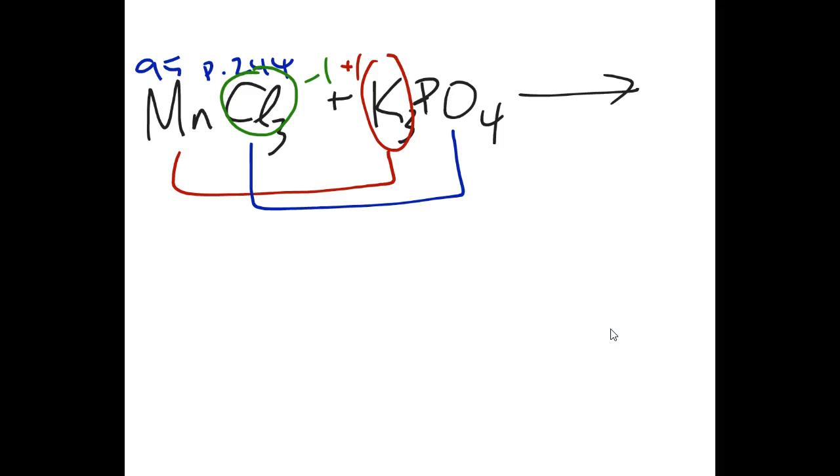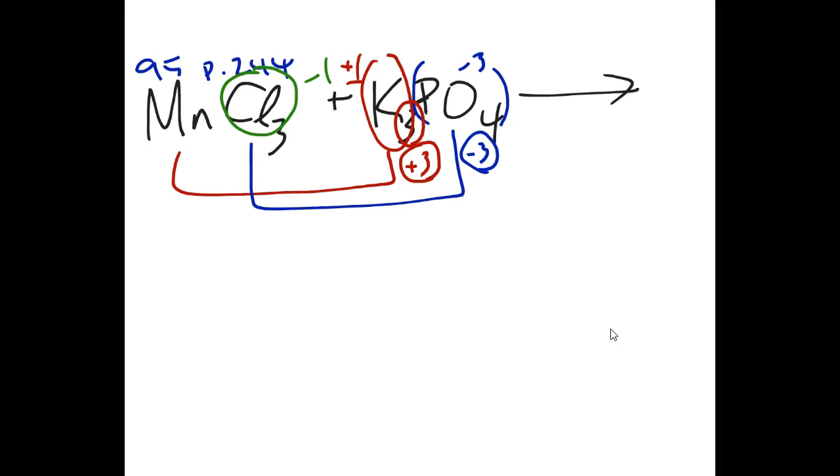Now, the phosphate over here, you could sort of put that in parentheses. The phosphate, if you had your polyatomic ion sheet, you would know that the charge on that was -3. But even if you don't have that with you, you can reason through the fact that since there's 3 potassiums there, and each one has a +1 charge, my total positive charge here is +3, which means my total negative charge has to be -3. And since the phosphate is one ion altogether, we can assign it a -3 charge.